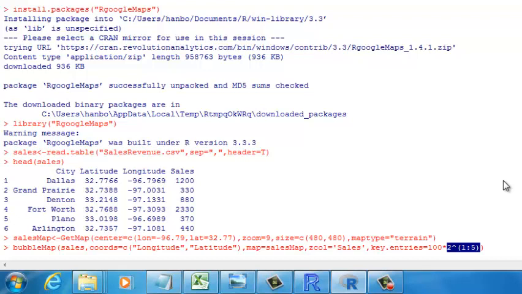Many people have questions about the values for the key.entries parameter. Very important. If you don't give the right value, you are not able to draw the bubble map. You want to pay attention to 2 points of this value. First, the intervals you establish must be able to include all possible values in the drawing criteria, in our case, all possible values in the sales column.